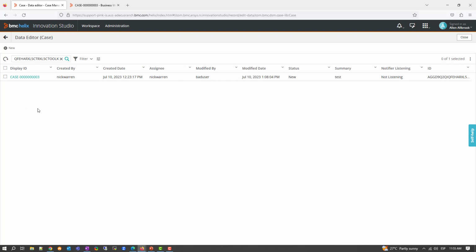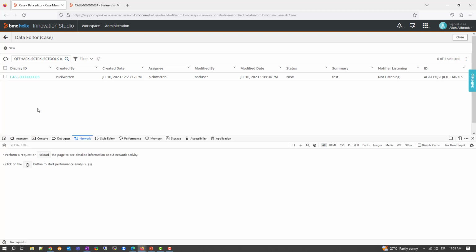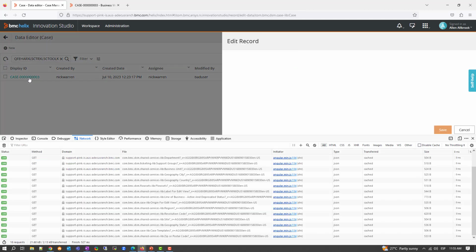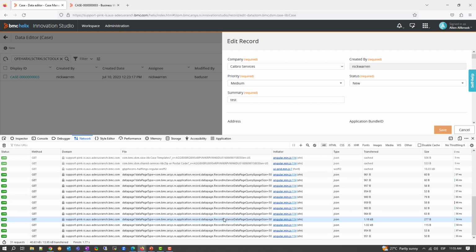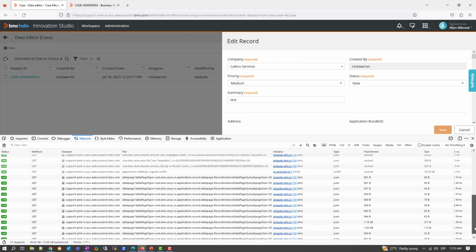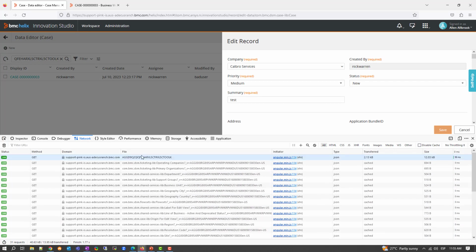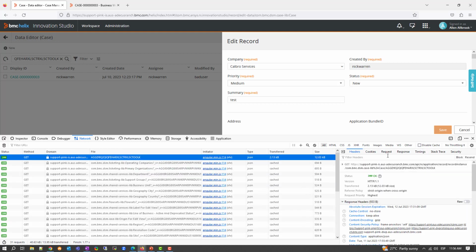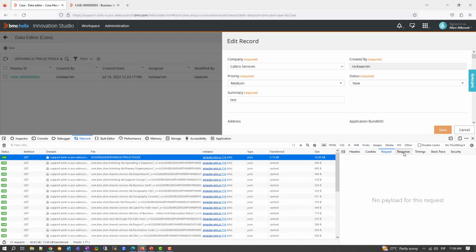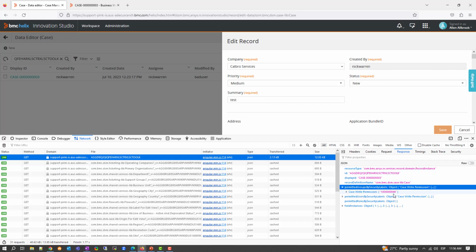Before you open this though, you have to press F12 on your keyboard so that you can open the browser explorer. And then you position yourself on the network tab and then you open the case. Don't worry about everything that you see here, do not get scared. What you care about is the one on the top, because the one on the top is going to tell you everything you want to know about this case and the actual permission that the system is looking at. So if you click on that and then you click on the response one and then you expand groups, you're going to see 048 is the one that this case belongs to.